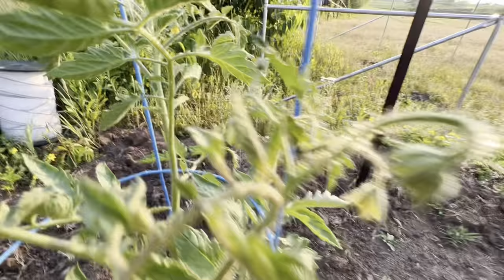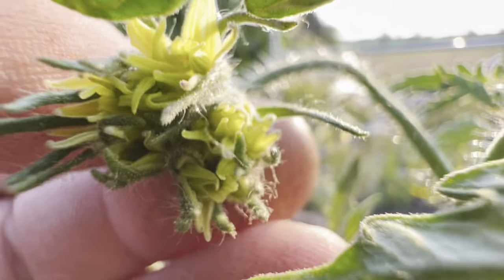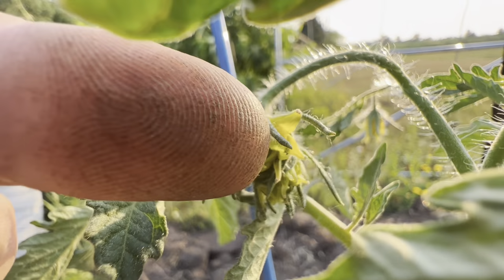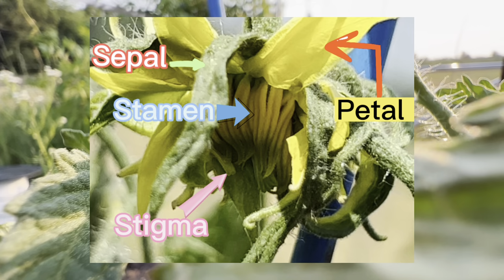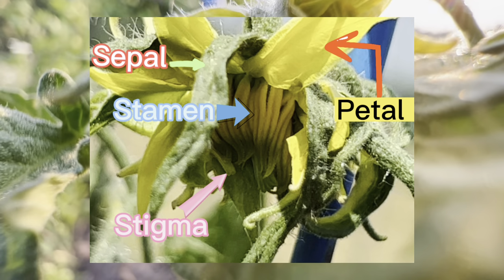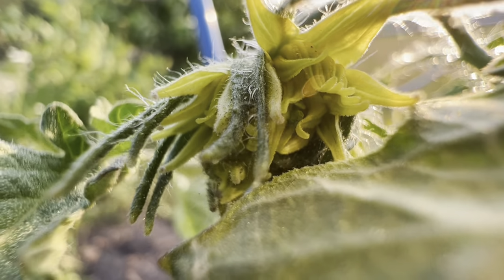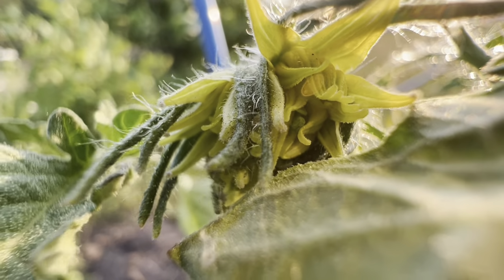The other reason is, if we look really close at this one, the anthers, which hold all the pollen, it's not the yellow petals, but the yellow parts under these ones. Yeah, you can't really see it. Maybe I'll try to put an arrow on here. But the anthers in the megas are all messed up, in the sense that they don't hug very close to the pistil, which is the entire female part: the ovary, the style, and the stigma. They don't hug as close as in a normal one, so the pollen is able to fall freely away from it.